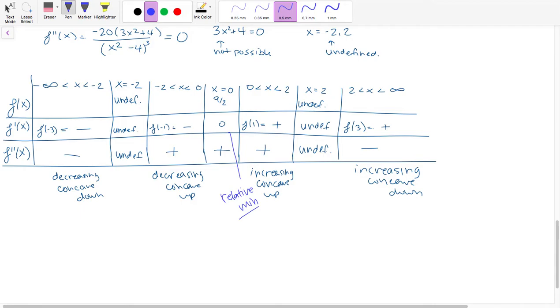The second derivative test tells me concavity, like what shape does my U go? Think about it: is it facing up, facing down? First interval, facing down. From negative 2 all the way to 2, it's facing up. And then after the second asymptote, it's going to be facing down again. So what we need to do is put all these pieces together in order to draw a sketch of our graph. It's a very good idea to write out what every interval is doing so that when we draw our picture, we're clear on what it should look like. So write those pieces down like we did yesterday.